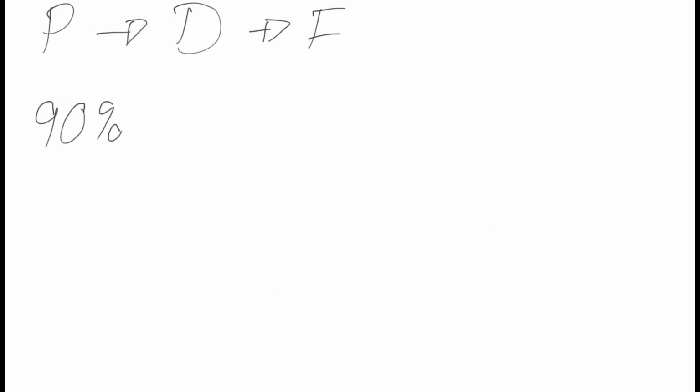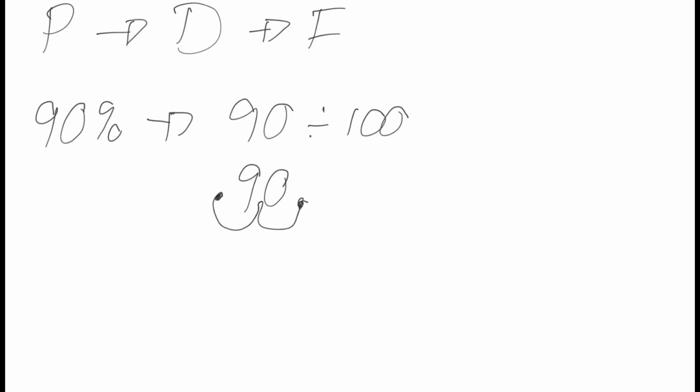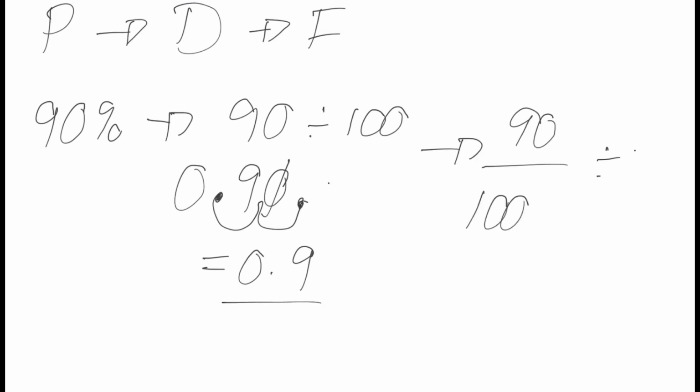And then, so on to example number 3, we're doing 90%. Once again, divide that by 100. So where a decimal place doesn't exist, it's usually on the end of the number. So we move that 2 spaces to the left, which gives us 0.9 as the decimal. And then to calculate the fraction, 90% is 90 over 100. Simplify that, divide them both by 10, which gives us 9 over 10.